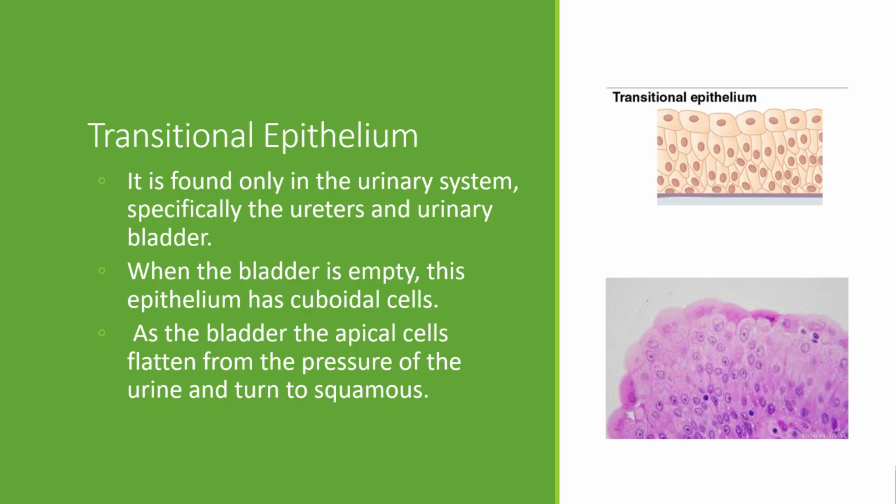Now, when we're looking at a micrograph, the micrograph is a piece of tissue that's no longer intact. So it's always going to look like it has these kind of rounded top edges. If you can see the very apical edge, the top edge of this tissue right here, what you'll notice is it has kind of a dome to it. And you can see that in the drawing as well.